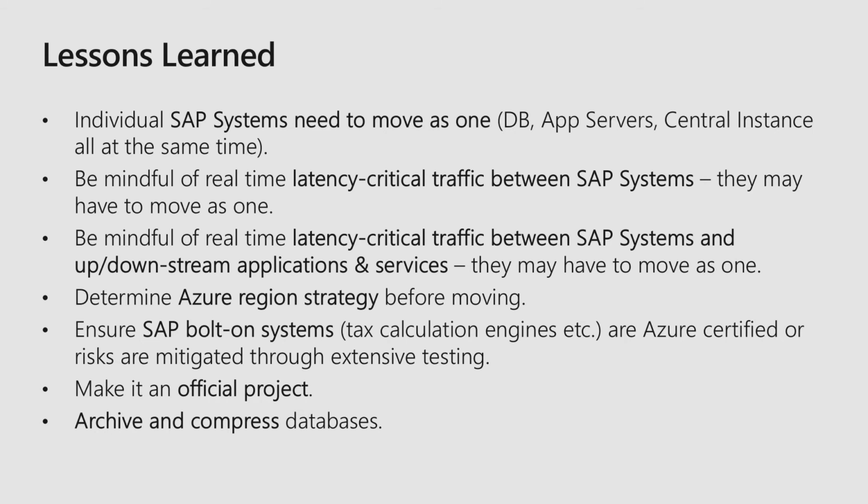And then, of course, most important, determine your Azure region strategy. Everything that's talkative, real-time talkative to each other, should be in the same region. If you're moving one system to US West and the other system to US East, well, speed of light only gets you that far, right? So you want to make sure they're in the same region. By the way, same for your DR systems. We did a DR exercise. We're doing this on a regular basis.